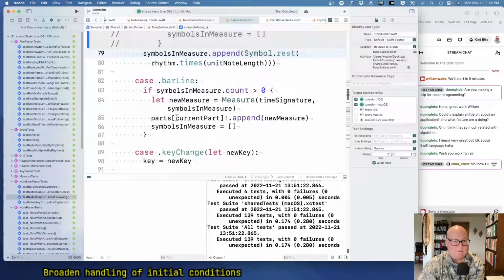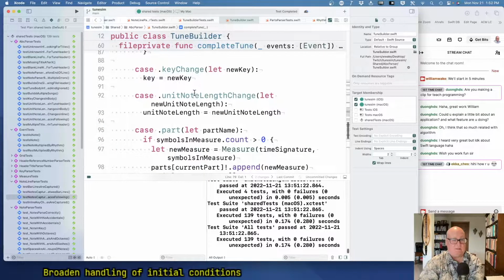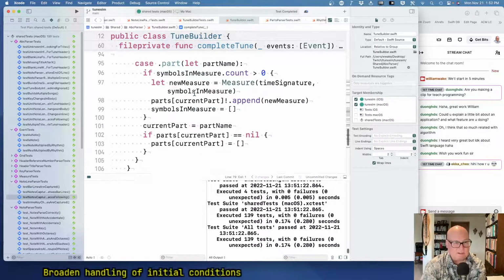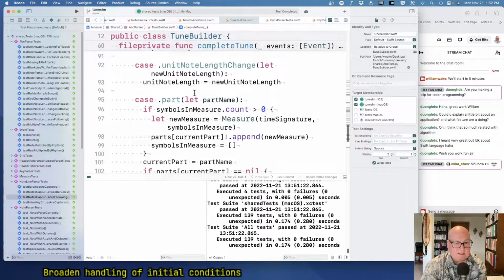And if not, nothing happens. If you get a bar line and there's no notes in your measure, I think that's okay. I don't think it's meaningful to have two bar lines. Two bar lines together should mean something else. So I think that's okay.